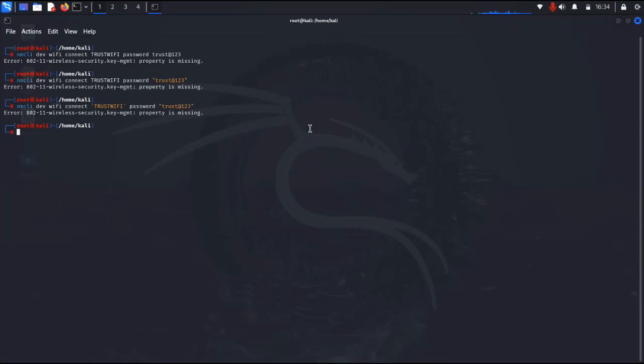We can actually say nmcli dev wifi. You're gonna see that, yeah, it's now in green because we are now connected. And we can actually see, yeah, we are now connected. So that was it for Wi-Fi penetration testing or Wi-Fi hacking.